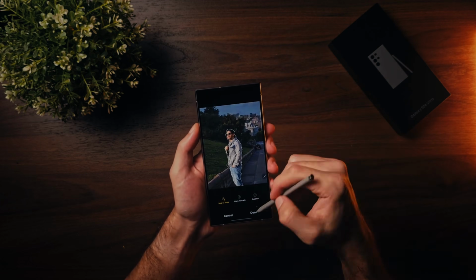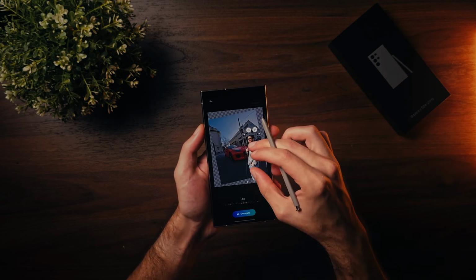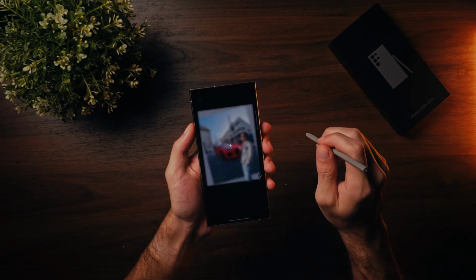So guys, there you have it. That is Galaxy AI on the S23 Ultra versus the S24 Ultra. Now, we made this video for those of you who own the S23 Ultra and might feel like you are left out because Galaxy AI did come on the S24 Ultra first, and you're worried that the S23 Ultra might not perform as well as the S24 Ultra.